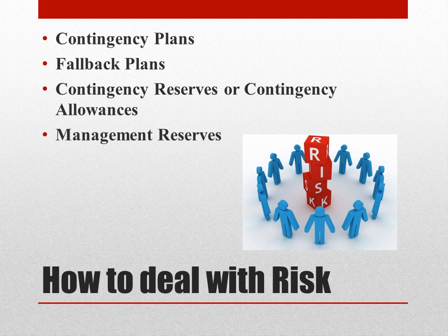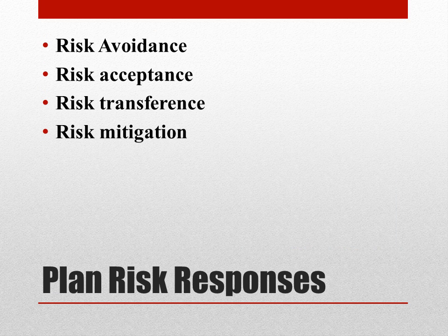But then you have contingency reserves or allowances, which are planned unknowns. It's always a reserve of the just-in-case fund, more so than the regular contingency plan. The contingency reserves and allowances actually allow for this to happen. The other ones are, God, I hope not, but they're going to. And then the management reserves are to make sure that the planned knowns, like management time off, short-staffed, things you need to supply and supplement that aren't readily available. That's what those are for. And it helps to manage the stress and to deal with risk.